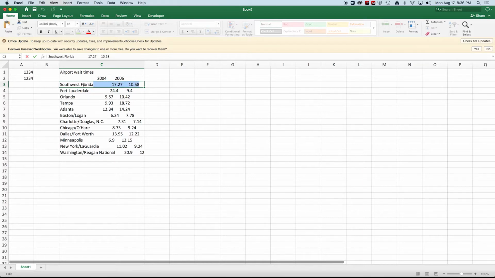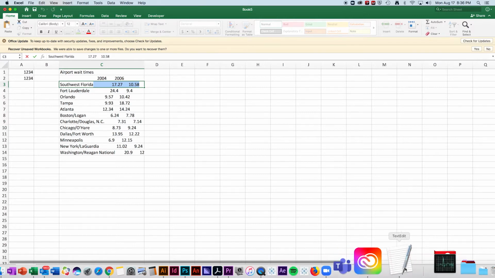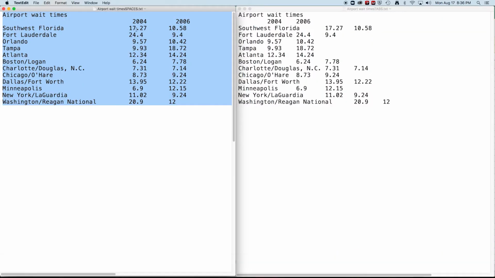Now, why is that? Let's take a look. Going back to the text editor, even though these things look like they're in nice, neat columns, they're really not. They're separated by spaces. So if you see me selecting all of the individual spaces between these bits of information, you can see that they're separated with a series of spaces, right? A lot of people entering text will do this because they haven't quite mastered using tabs. But unfortunately, that makes it a little harder to use in Excel, right?